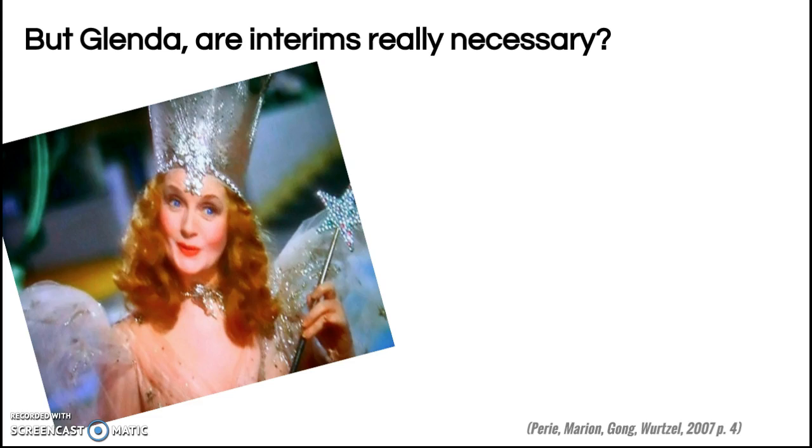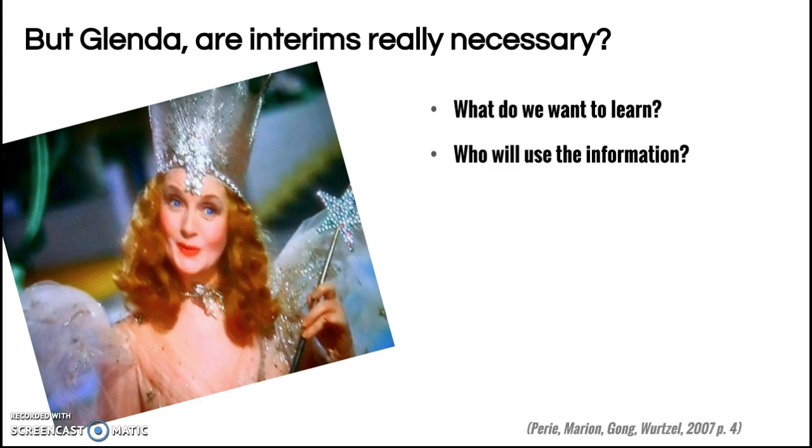According to Perry et al., in order to determine if interim assessments are appropriate, five questions must be asked in order to determine the value and purpose of the interim assessment choice for the classroom, district, or school. The first of these questions is, what do we want to learn from the assessment? Who will use the information?